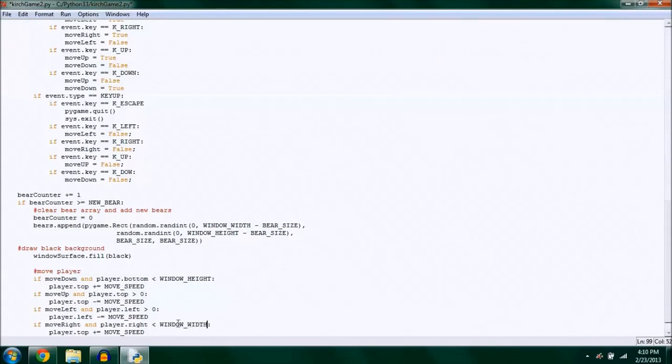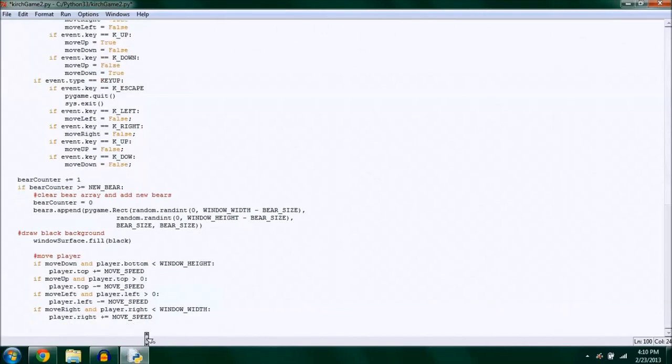Oh, I'm sorry, I got this backwards. That's why I'm so confused right now. This isn't the actual code to keep the player in bounds. This is actually just to move the player. So as long as the player right and player bottom is less than window. As long as the player is within these limits, the player will be able to move, pretty much, is what this code is doing. So if the right side of the player is less than the window width, which would be all the way over here for this window, as long as that player is less than there, it will move the player. Sorry, I'm confusing myself, and I know I'm confusing you guys.